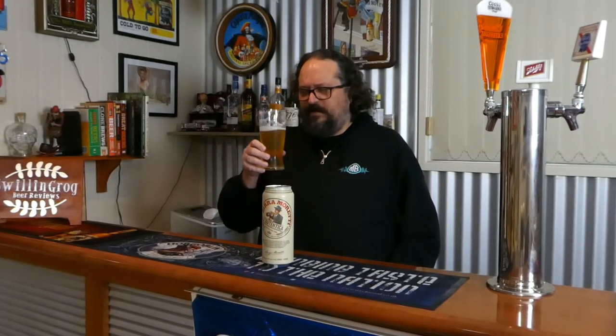I think the price point is perhaps the one thing that lets it down. I can't remember exactly what I paid for it — I got a slab of it a few weeks ago. I'll flash that up on screen. Being in Australia, the price is going to seem quite ludicrous to most of you — the taxes on beer here are just insane. But look at that beautiful lacing it's leaving on the glass — that's really something. This is a real quality brew, perhaps even worth the money I paid. I definitely encourage you all to go out and try this; it's a bit of a hidden gem.